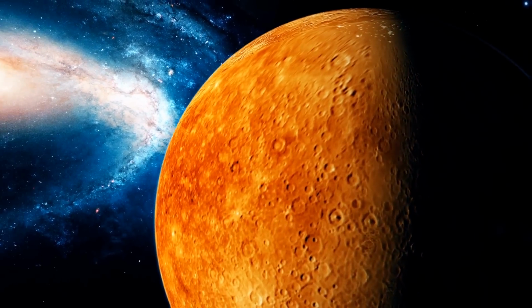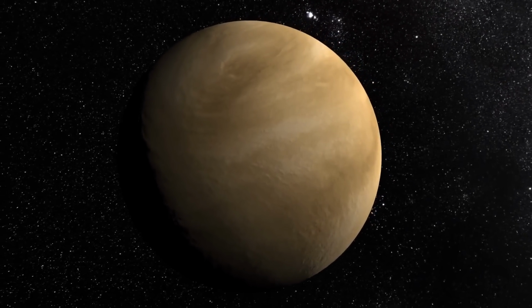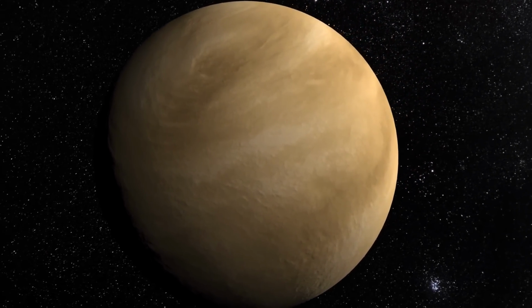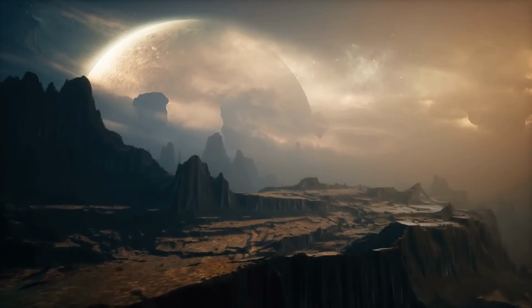Venus, the hottest planet in our solar system, has a thick atmosphere that comes with a pretty good defense system against space rocks. It's so dense that it burns up most meteors before they even reach its surface. As a result, you won't see as many visible craters on Venus as on other rocky planets in our solar system. But Venus still has some scars that can tell us about some serious impacts that happened there.